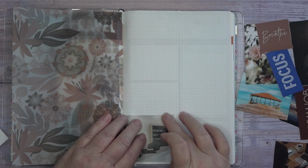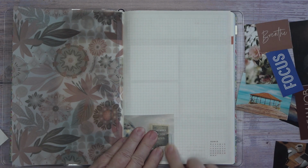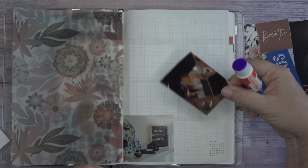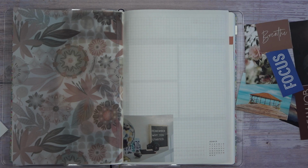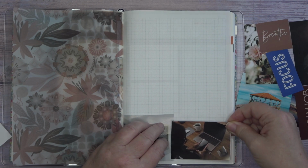I've got a picture on my camera, so when they all come off, I know how I want them on there. This one actually reminds me that I'm going to spend a lot of time on my computer, editing, uploading, scheduling, where I'm going next, just planning out all the things.